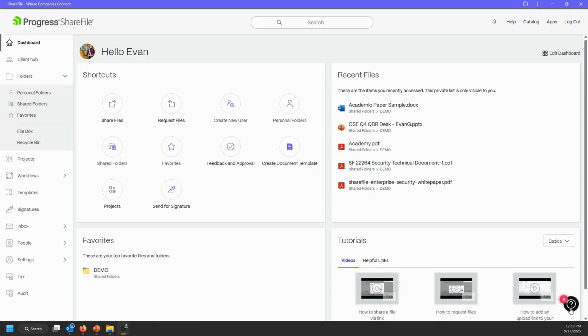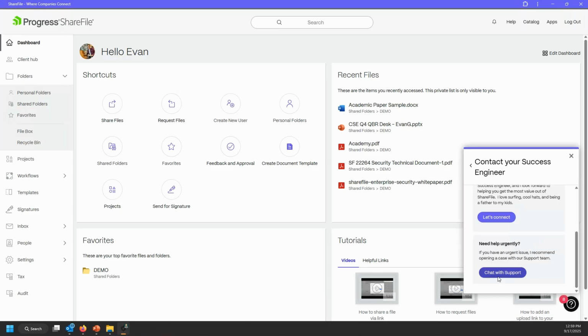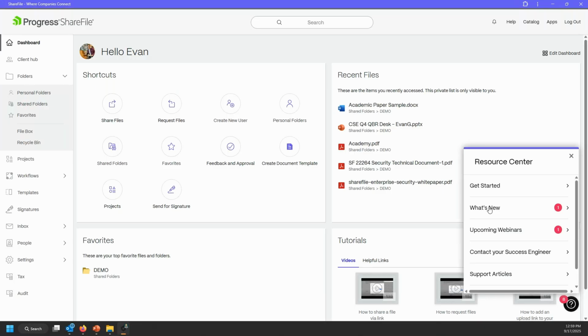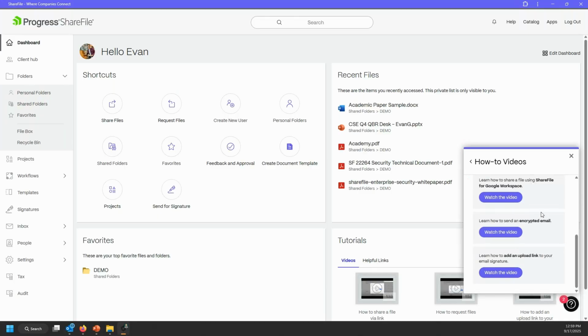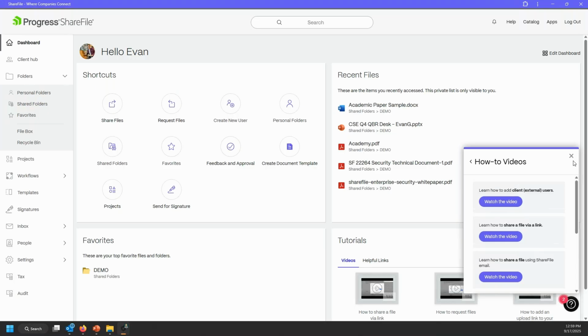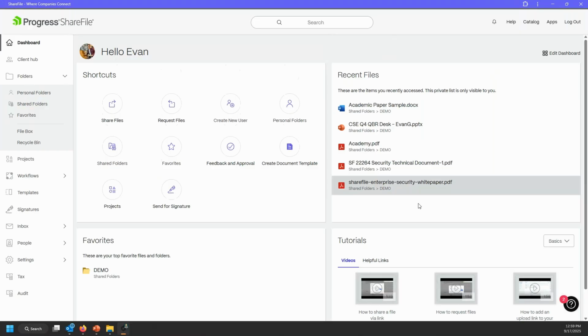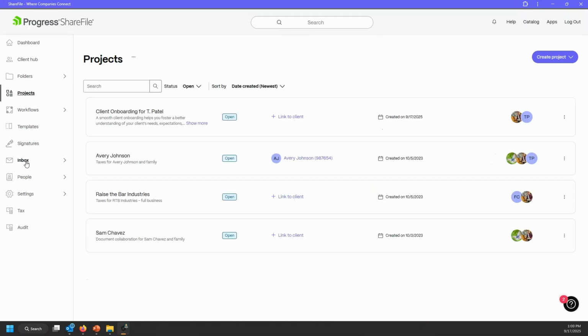logging into the account. Always looking down here, we have some excellent resources to get in contact with support. We have our chat support. You have a customer success engineer aligned. Getting started, what's new. These are great resources that connect you to our knowledge base, but you can also go and check our YouTube page that we've linked. So self-help resources are always there, but you can also see that there's a nice tutorial. A lot of great improvements on the horizon coming with ShareFile, coming around with security, and coming around with projects and enhancing some of those experiences as well.